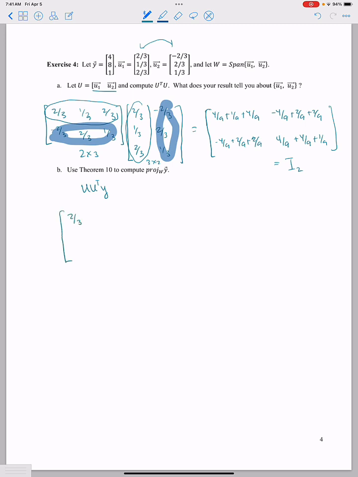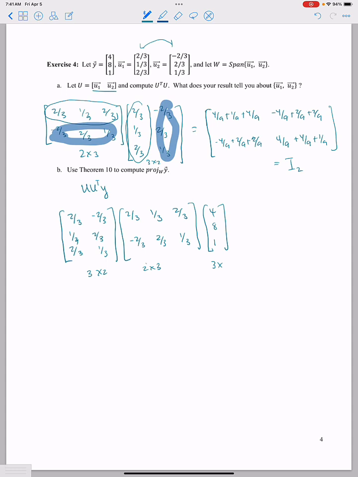So just writing out my U. Here this is a 3x2 and a 2x3, so the product of those two would be a 3x3. But then I want to multiply by my vector, 4, 8, 1, which is a 3x1. All these inner dimensions have to match, and they do. Computationally, if these were larger, this would make a big difference. You would want to multiply these two first because there are fewer flops, which are additions and multiplications, and then multiply by this last. That's what I'm going to do, just to save computing time.